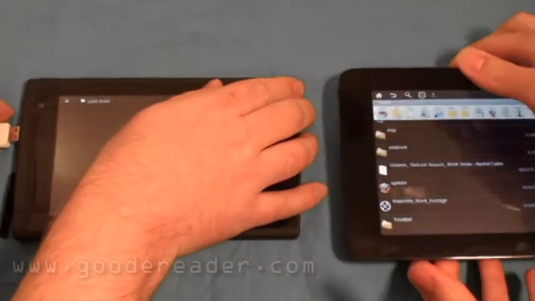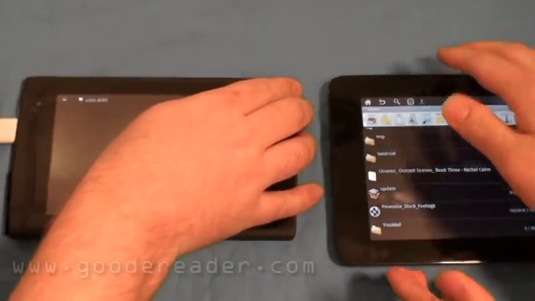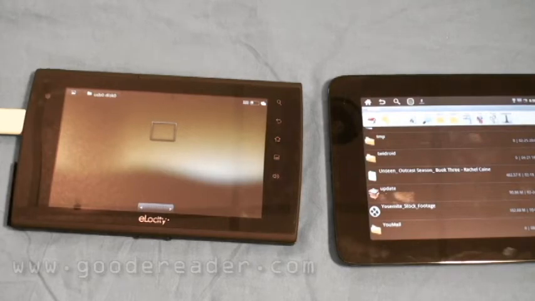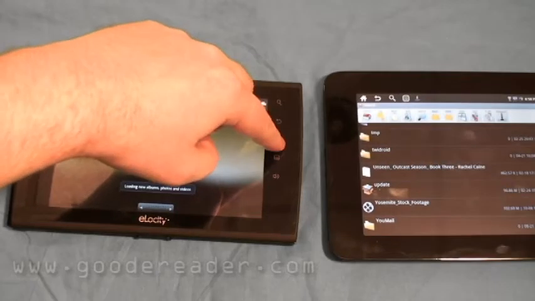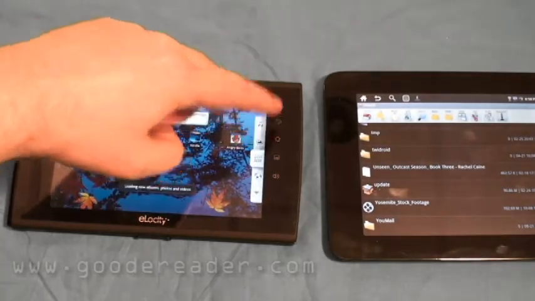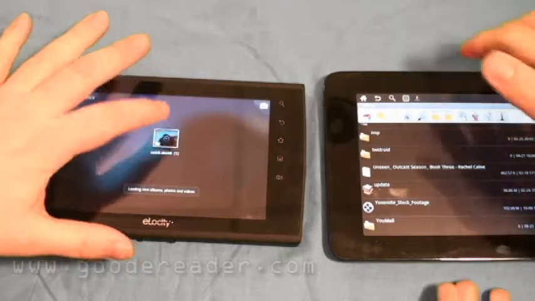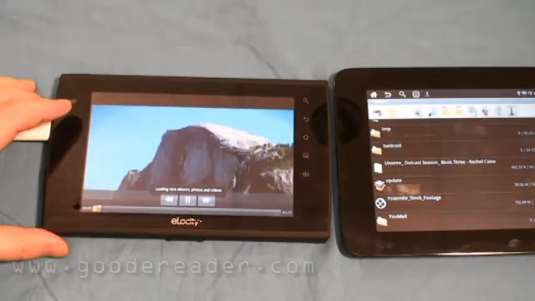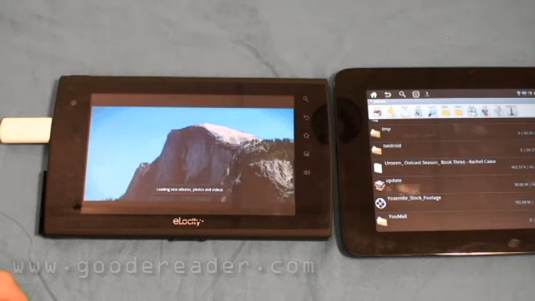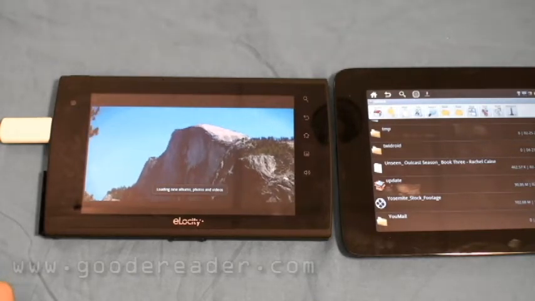So that's where we end the line here, and Marcus will show you the video on the Elocity to, I suppose, compare with the video quality on the Cruz. So yeah, the Cruz reader is unable to play... We'll pretty much put this one out for this comparison test, but just to show you the quality of video you get on this sort of tablet. So very plug and play.